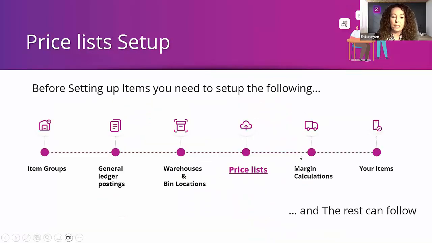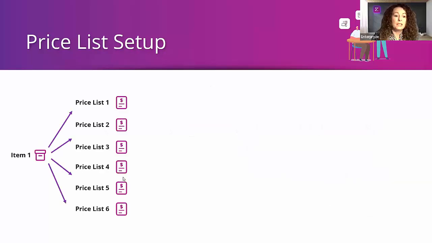So moving on, we have price lists and price list setup. So what are price lists? Price lists are how you record all the different potential selling prices or cost prices, the prices that normally apply to your suppliers and to your customers. And of course, those price lists can be based on currency. So you can hold prices in different currencies against all the different items as well. So you can see here that item 1, just referring back to item 1, can have a price on, for example, 6 different price lists.